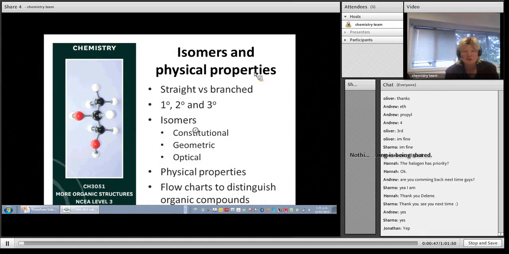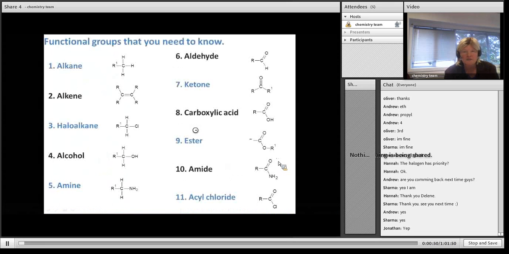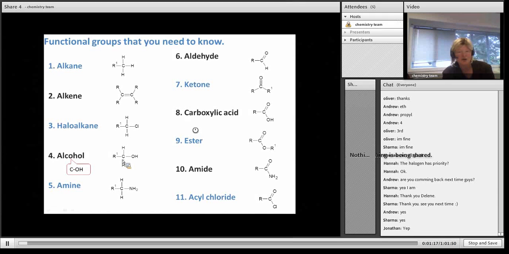So let's start off. The first thing is, let's revise functional groups, because you do need to know this. So there are 11 functional groups you need to know. As I say, anything with halo or acyl chloride, you know there's a halogen in there. Halogen is anything in group 17. Acyl chloride, it has to have a chloride. Other little tips: in alcohol, think of the C-O-H in alcohol, makes you think it has a C-OH bond. That's one way of remembering it.